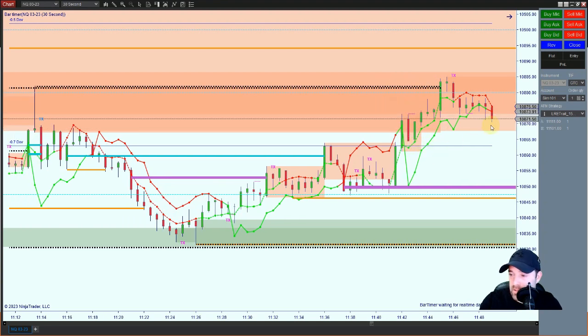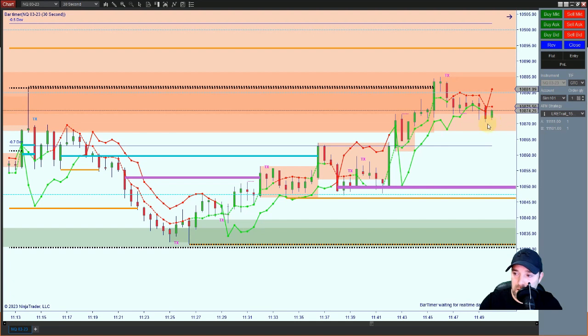Okay. So right here we have, if you look, this line is angled down and this line is angled down, right? So what we need is the next bar to break the bottom of this wick. So let's go to the next bar. Did it break it? Did not. So now we have to wait for 2 lines to angle down again.